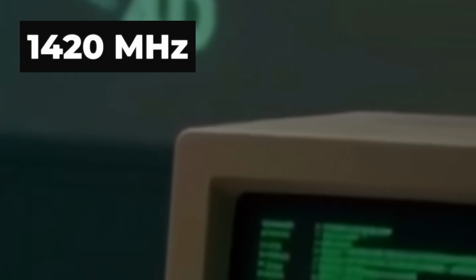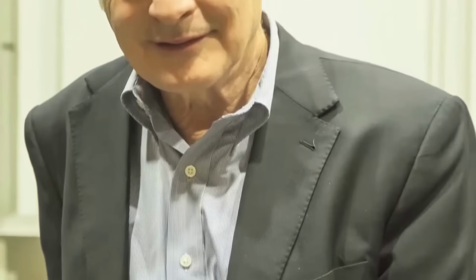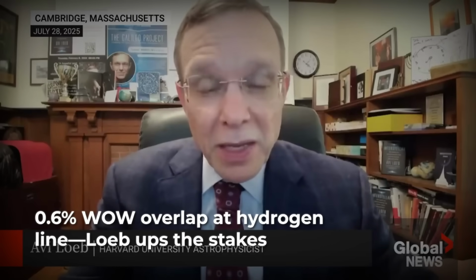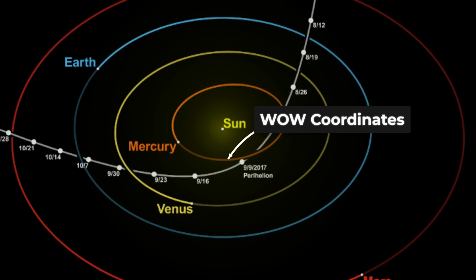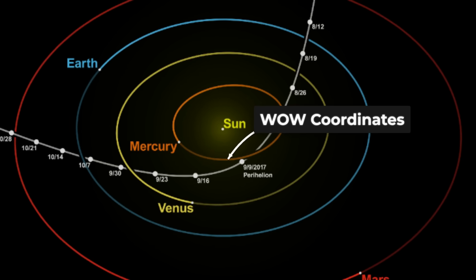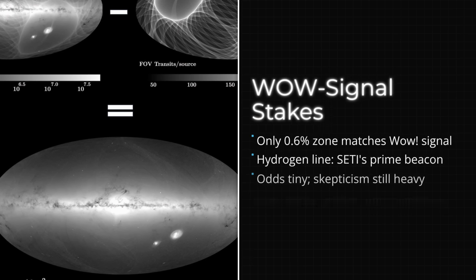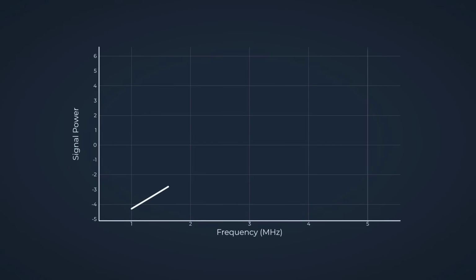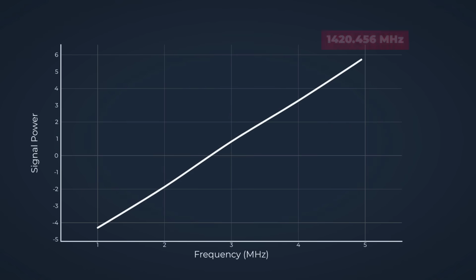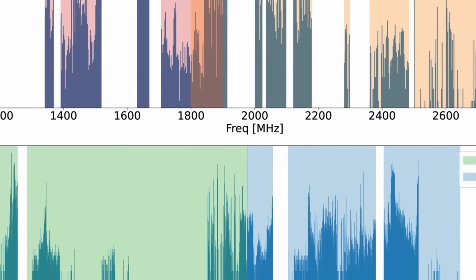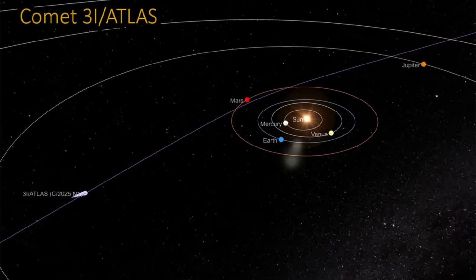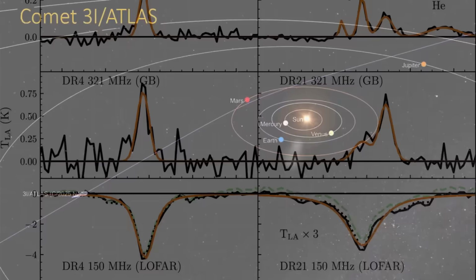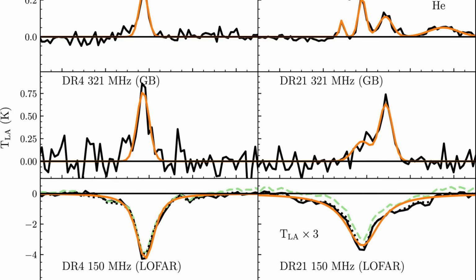The hydrogen line holds special weight in SETI circles. It's the frequency most likely to be used for interstellar signaling. Loeb's group argues that if any object deserved a targeted radio follow-up, it's one that passes through the WOW coordinates and moves at interstellar speed. SETI researchers, cautious as ever, point out the pitfalls: positional uncertainty, the vastness of the sky, and the risk of post-hoc reasoning. Still, the specificity of a narrowband hydrogen line signal remains the gold standard for artificiality. Nature doesn't broadcast in such a tight channel. With 3I/Atlas now behind the sun, the question lingers: will the next radio window reveal anything more than silence?